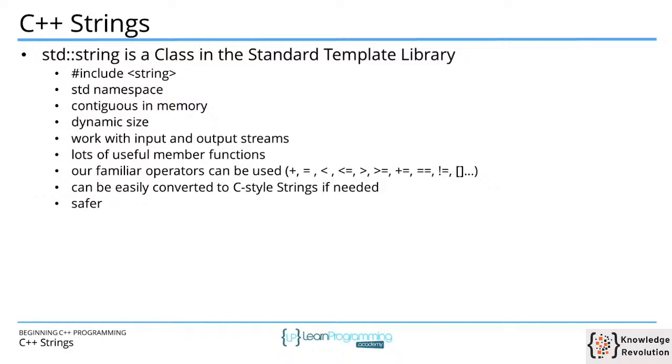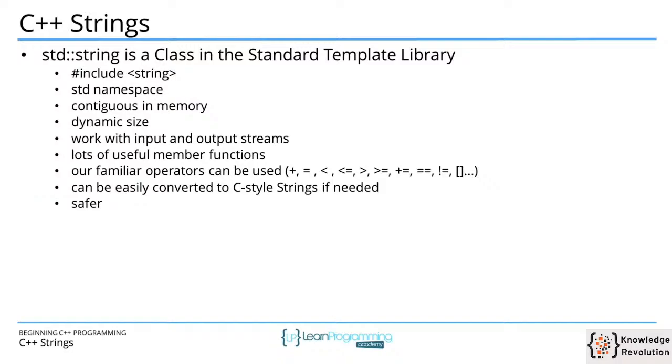Chances are that if you need to do something with a string, that functionality is already there for you without having to rewrite it from scratch. C++ strings also work with most of the operators that we're used to for assigning, comparing, and so forth. This is a huge advantage over C-style strings, since C-style strings don't work well with those operators.